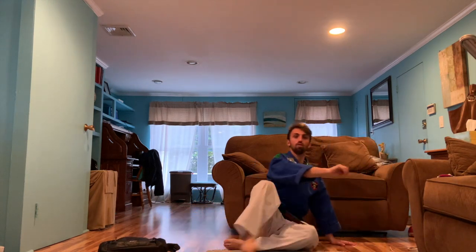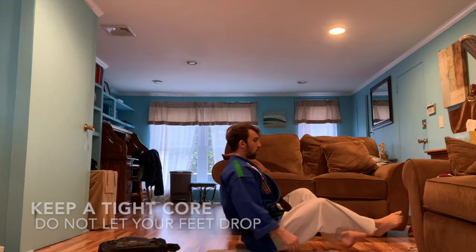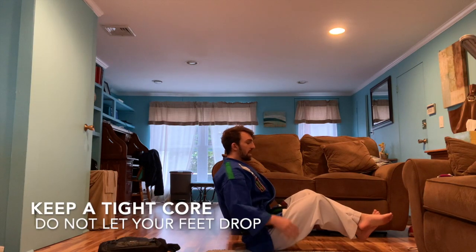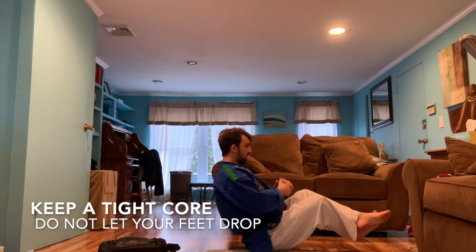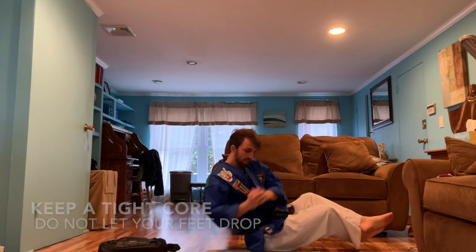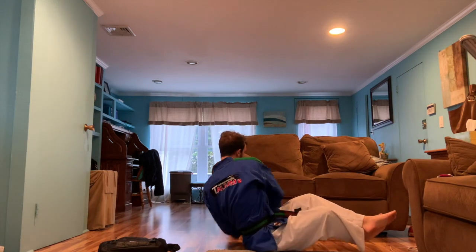And last is our Russian twists. We're gonna be sitting on our butt, either heels on the ground or heels in the air. Heels in the air is a little bit of a challenge for you. Tight fists up, and you're gonna touch the floor side to side, side to side.